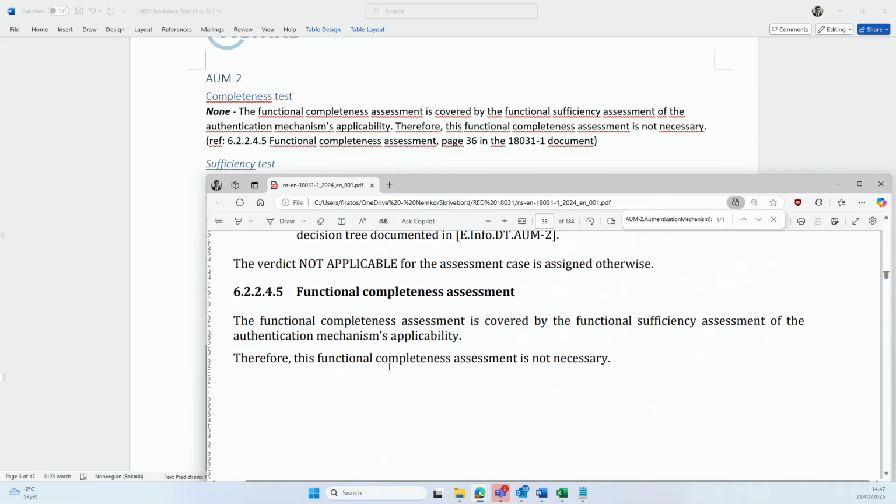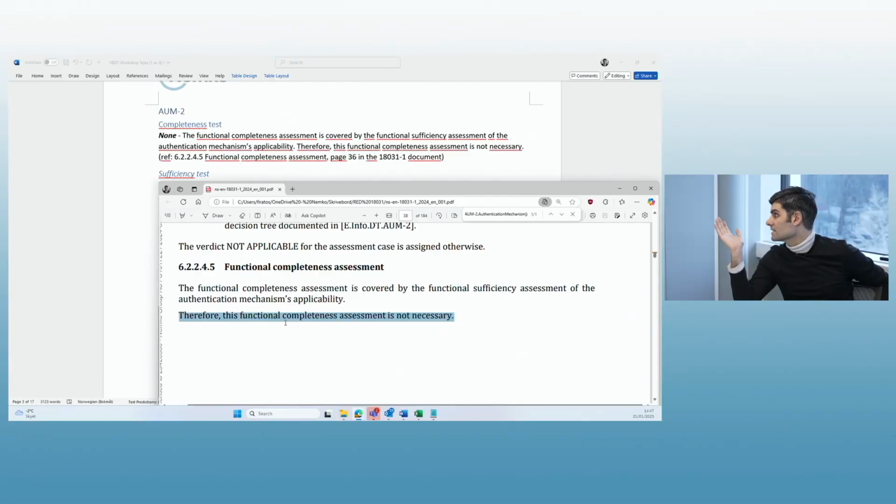It is much better written here: the functional completeness assessment is covered by the functional sufficiency assessment. It says very clearly that it is covered by sufficiency, and therefore this functional completeness assessment is not necessary. If you see this, then you know that the completeness test does not need to happen.